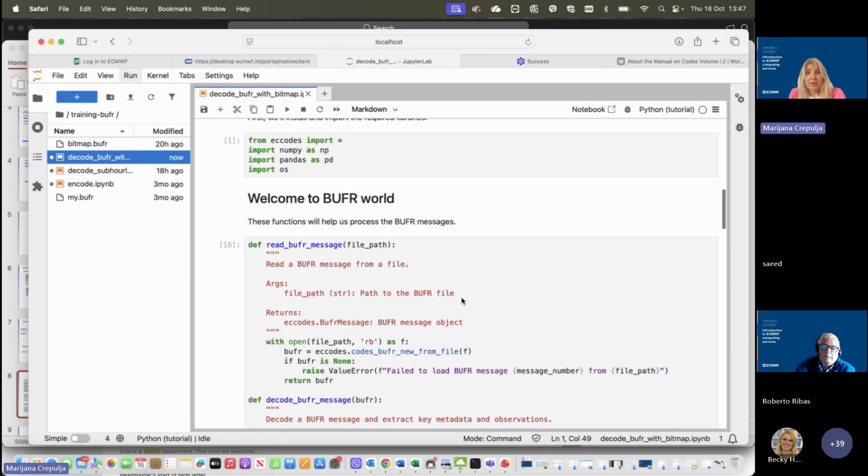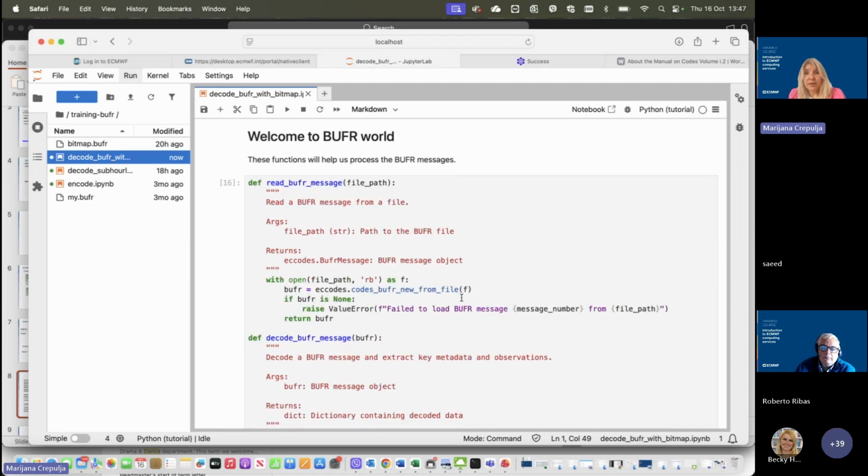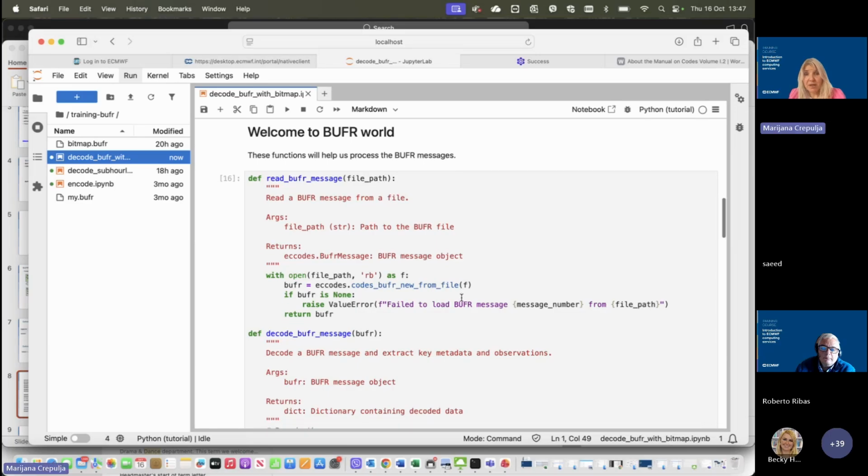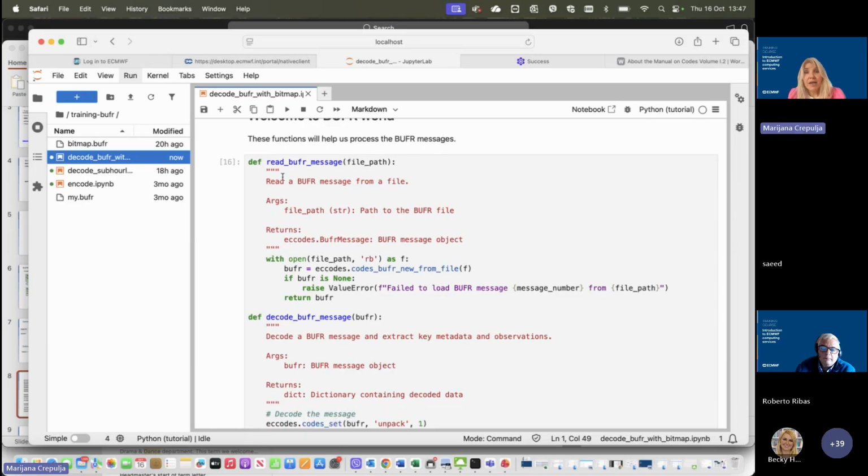Then I develop the function that will read my BUFR message. In my definitions here, I have a method that will read my BUFR message, and the input to this function is the file.